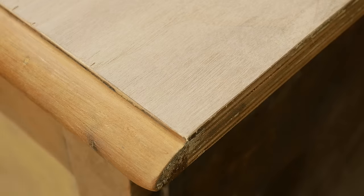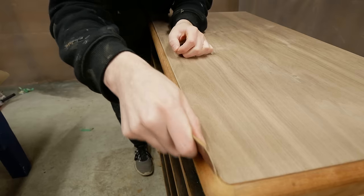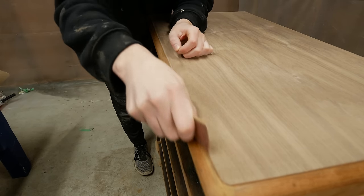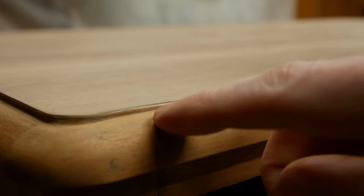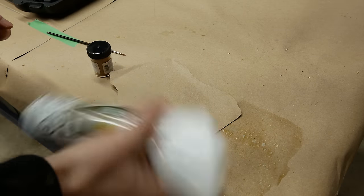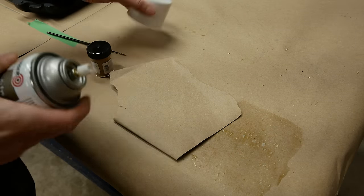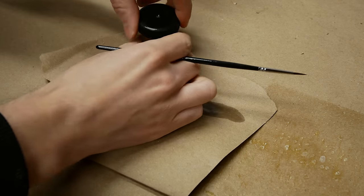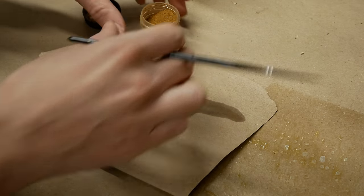Cleaned it up nicely, and then I just sanded the rest smooth with a 400 grit around the rest of the edges. Because I use Bondo and it's blue, you can see it on the edges, so I'm going to use some shellac and some powder stains, and we are just going to apply it over the blue areas and some of the glue areas as well.